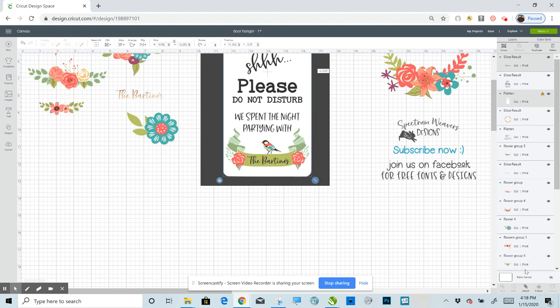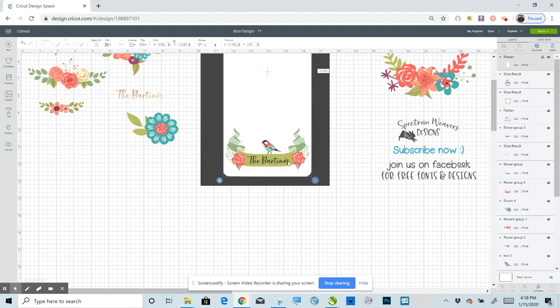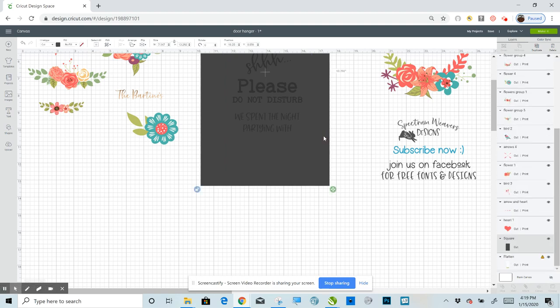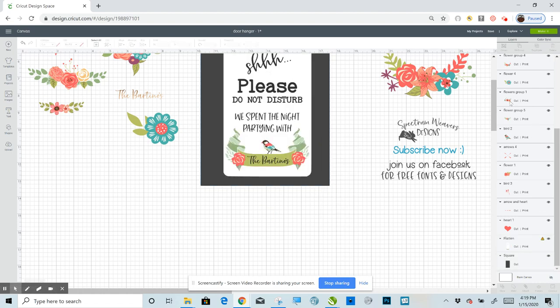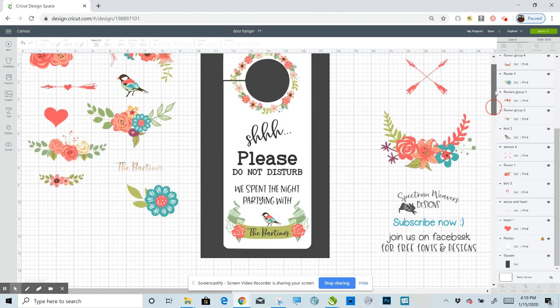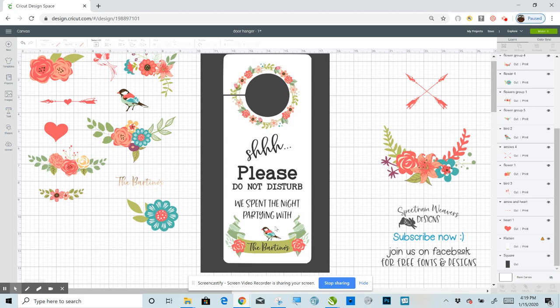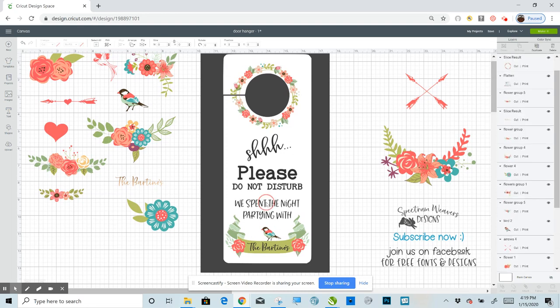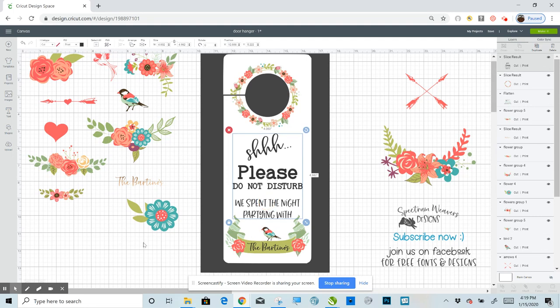select the name and the background, and I'm going to flatten that. I wish I didn't have to keep doing this, but I do. So, there we go. Okay, that is going to be so pretty. Okay, so now let's go ahead and take this and put that right about right there.